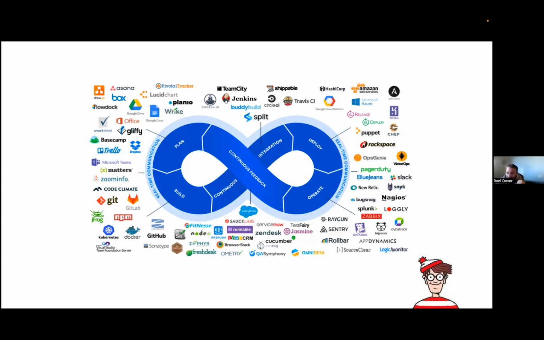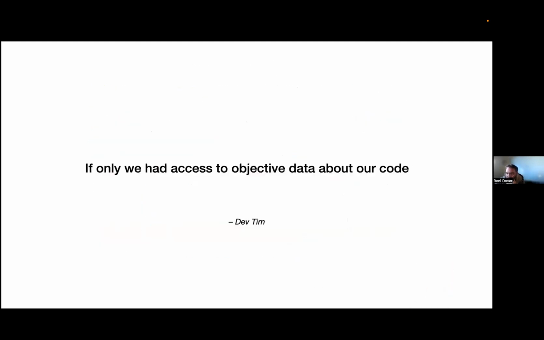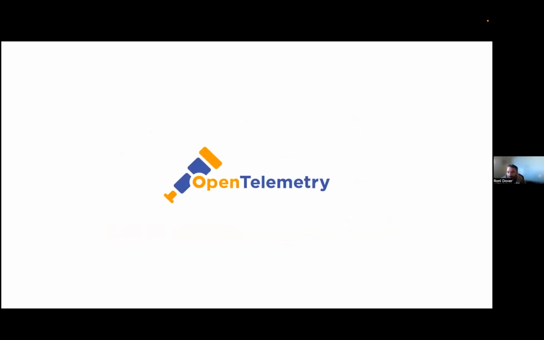If we don't have continuous feedback, all we're doing in accelerating releases is really just throwing code over the cliff at a higher velocity, because we're not getting any information back, and Bill doesn't know whether he improved things or not, because it's very hard to find that out. So then I thought to myself, well, if only there was a way to get instant access to objective data about the code always. And this is how I got to OpenTelemetry.